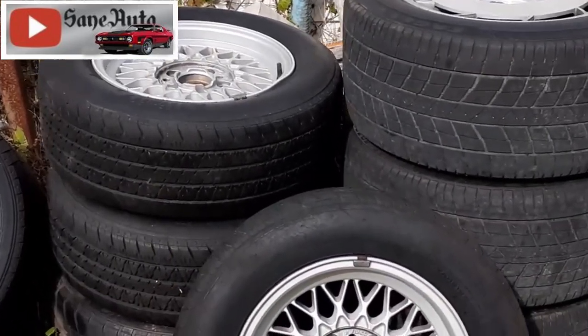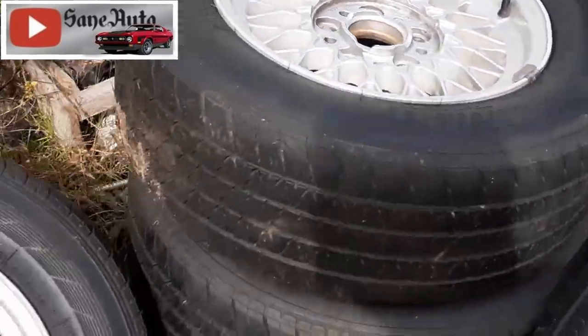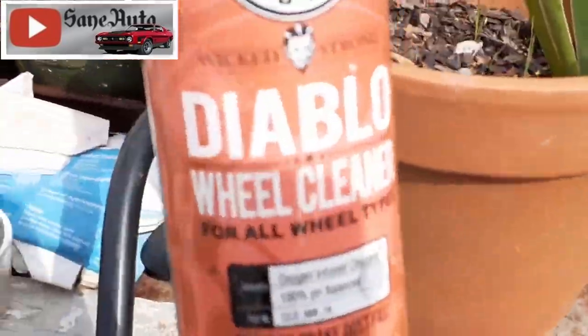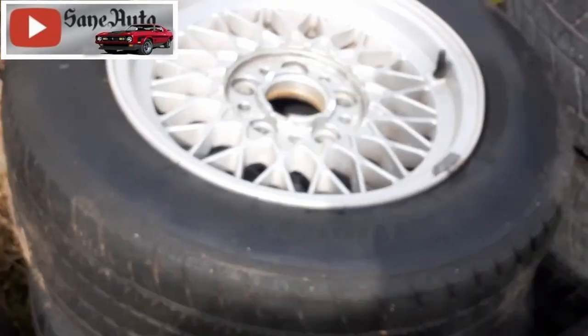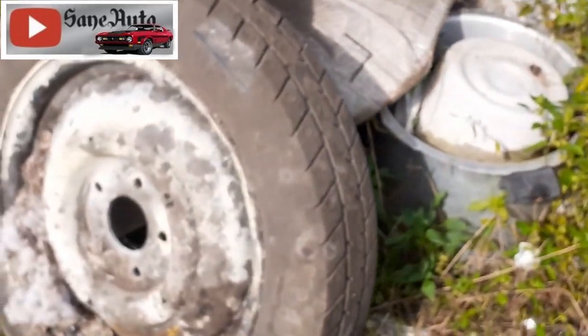Now previously, I've done these BMW wheels and these Corvette wheels. I did the tires with the Super Clean and the wheels with the Diablo wheel cleaner, and I think they look really good. But they weren't nearly as nasty as what this is. I pulled this out from underneath the Corvette.